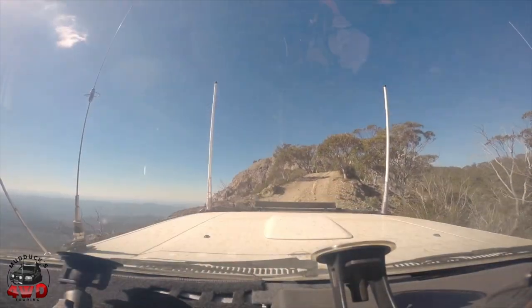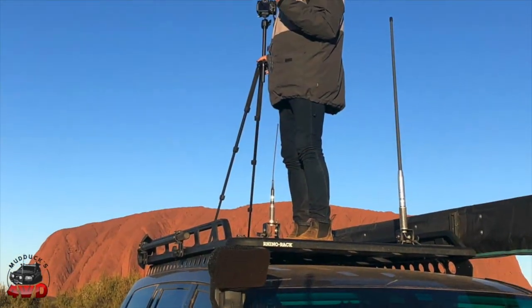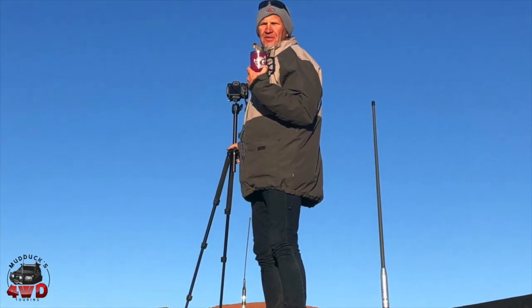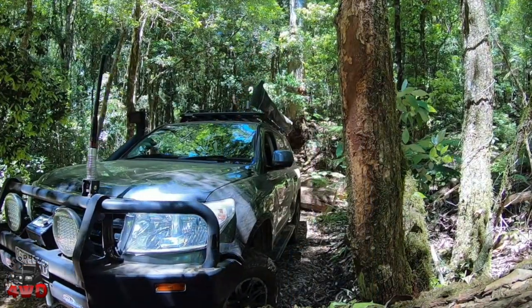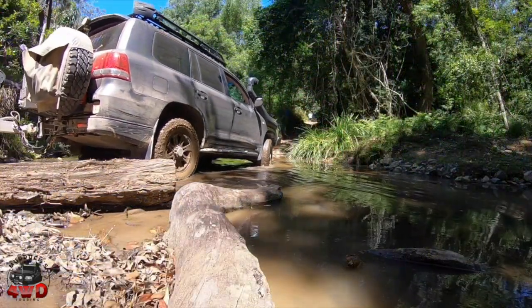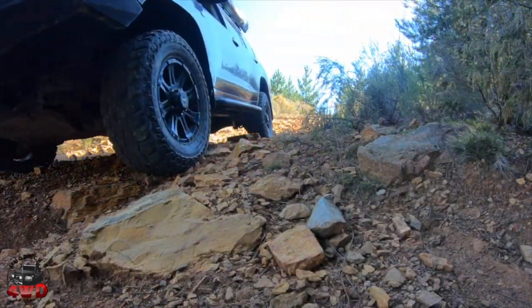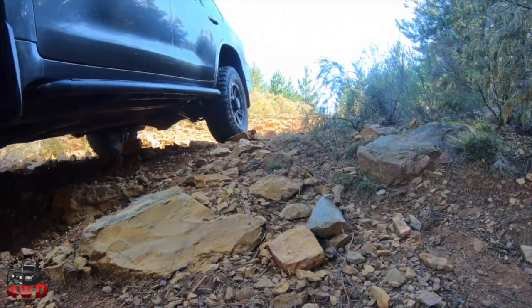From north all the way down to the beautiful south, the centre, the east, the west — doesn't matter where. From travel to tips and all sorts of other things for driving, you've come to the right place. Come for a ride with us at Mudducks for a drive too.